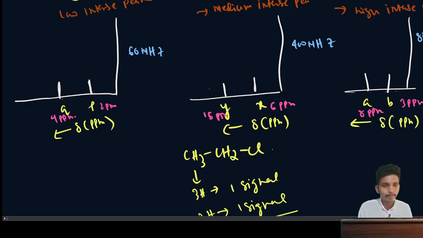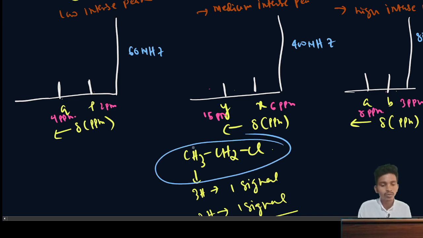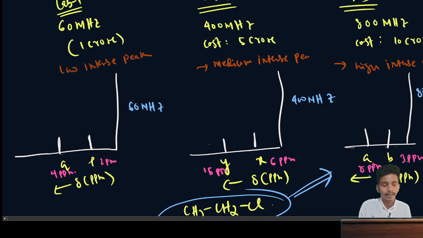It means that the same molecules you are characterizing in different labs give different chemical shift values. It is very hard to characterize a molecule. Either we have to use the same molecules, same NMR with the same magnitude, so that everywhere you get 3 ppm and 8 ppm. For that, everywhere you have to use 800 megahertz. But it is very tough to use the same magnitude NMR in every instrument.